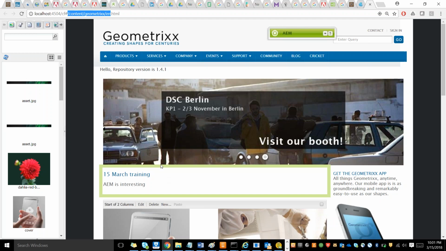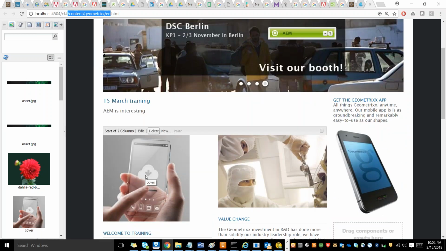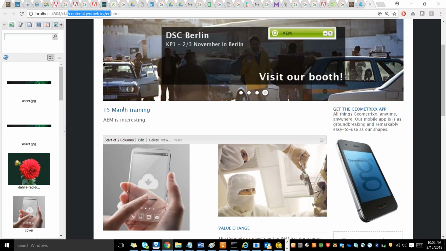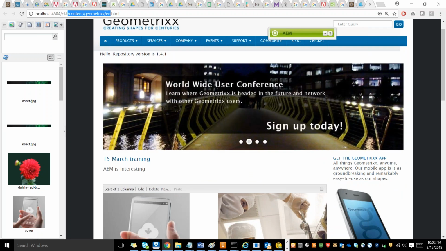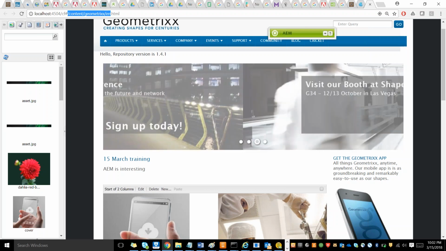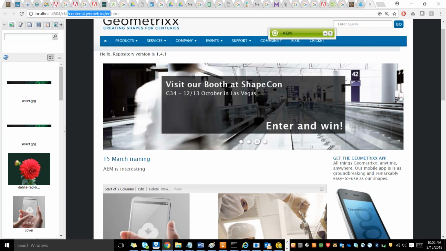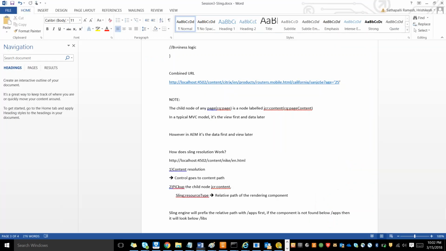So this is an image. There would be some script like image.jsp or image.html. This is a text component, right? Every component will have a script. The script is JSP or HTML. So I need to link this page to a component. I cannot link it directly to a JSP, so I need to link it to a component so that the component can be reused across pages. Which means I'm basically trying to link my model to the view, so to the rendering script.